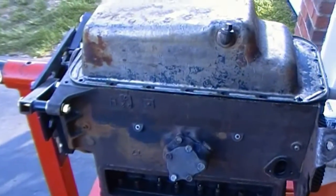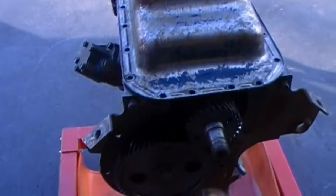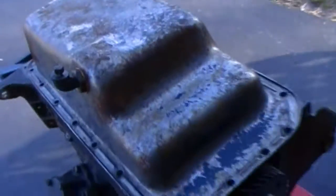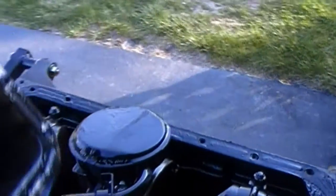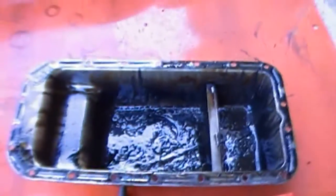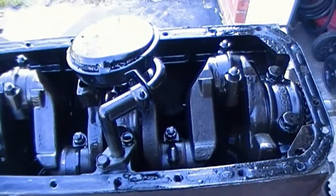Figured we'd pull the oil pan. Have a look inside there. I've already pulled off the bolts. Just wondering what we're going to see inside. Let's see. This sludge in there. Alrighty. Well, looks pretty standard.